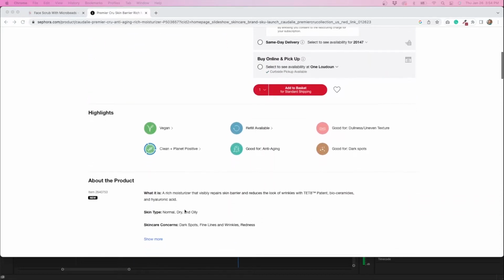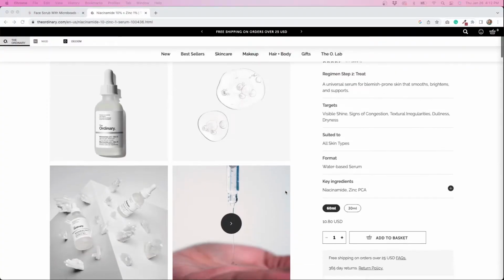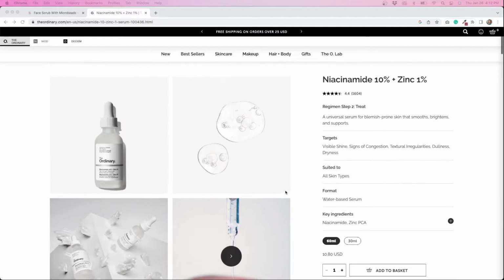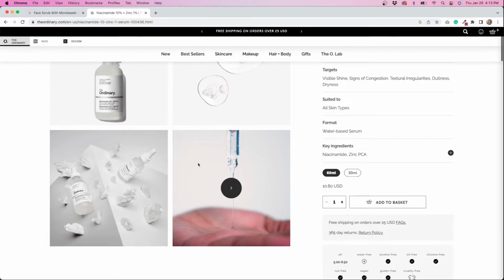I like this highlight section with different icons. This is a great way to get important information across quickly. I think that this is something I could easily add to my product page using Elementor Pro. Last up, we have The Ordinary. Their product gallery is laid out differently than Ulta or Sephora's, but I kind of like it. Something like this works if you don't have a ton of product images or videos. If they had more than 4 images on this gallery, it would look like a complete mess.